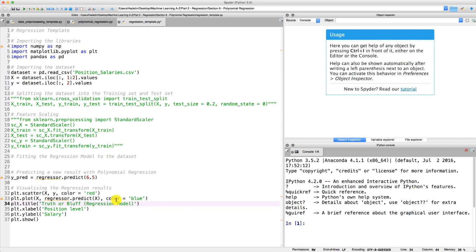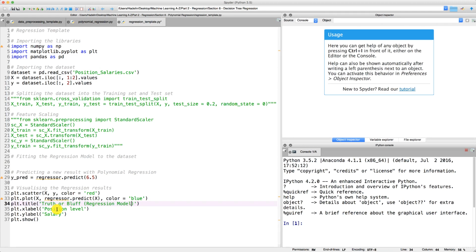Okay, so the template is ready now. Let's give a quick recap. So in this first part here, we do the pre-processing phase. We don't need to split the data sets into the training set and test set because we only have 10 observations. We don't need to apply feature scaling because most of the regression libraries don't require us to do so. Here we will create our future nonlinear regression models. So, we will import a class from a certain library. Then we will create a regressor object that we will call regressor. And then we will fit this regressor object to our data set using the fit method. And then in the next step, we will predict this salary of this 6.5 position level. And then in the last step, the most exciting step, we will visualize the regression results. That is, we will visualize the curve that our nonlinear regression model builds and fits to our data set.